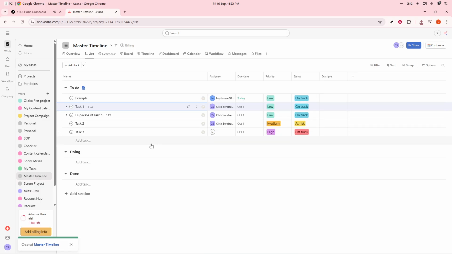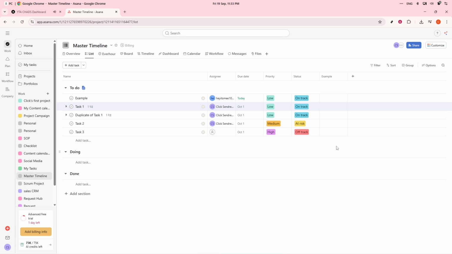It's important to ensure that your current plan supports these AI features, which are available on both the Advanced and Enterprise plans. If you're unsure whether Asana Intelligence is already active, check with your admin to enable it. This will set you up to fully utilize AI-enhanced efficiency in your workflow.